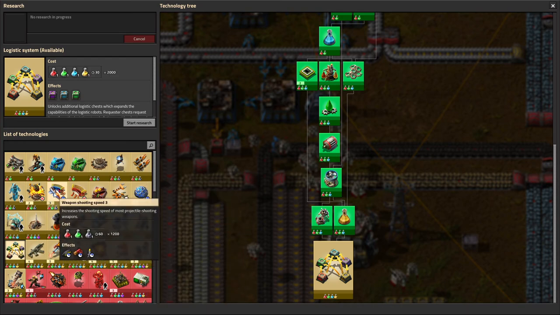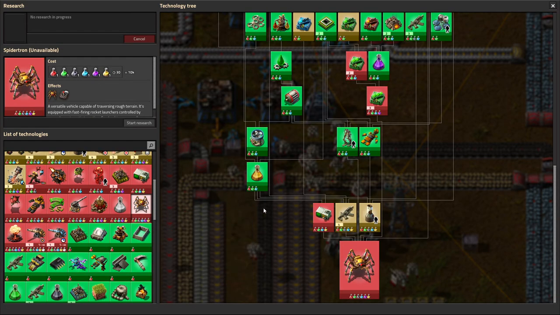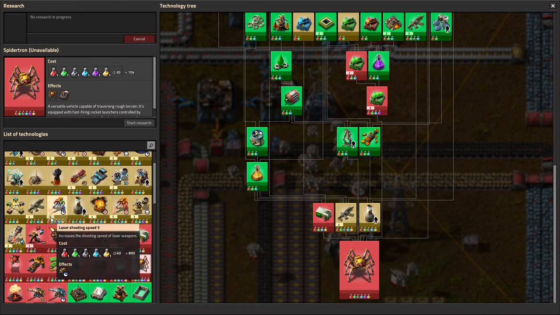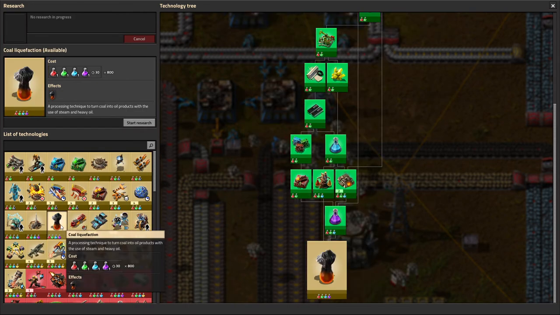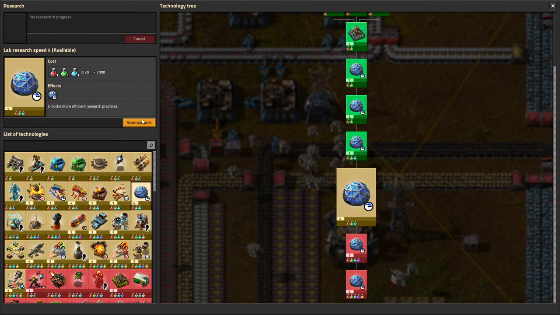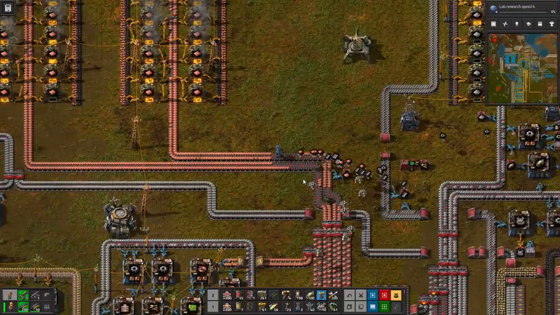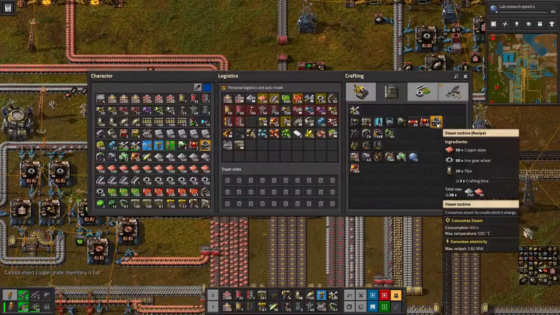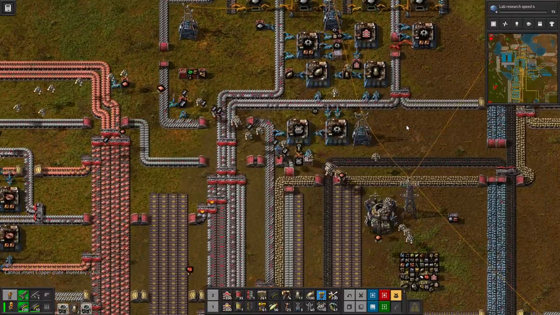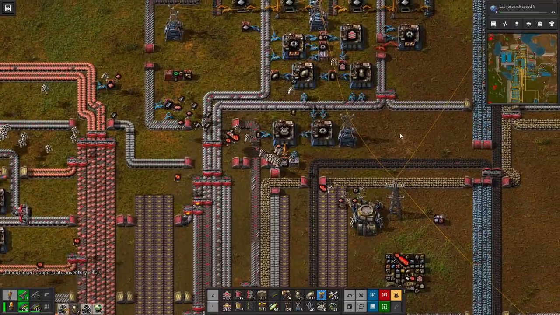Any more delicious research? Maybe some tank shooting speed? What does a Spidertron take? A lot of gold. That's what it takes. Breaking speed we can do. Logistics we can do. Lab research, which can just get out of the way. We need steel really bad. There we go. Four reactors.